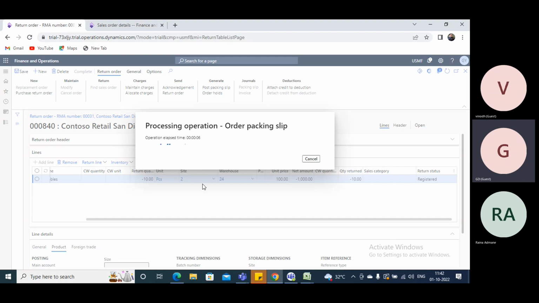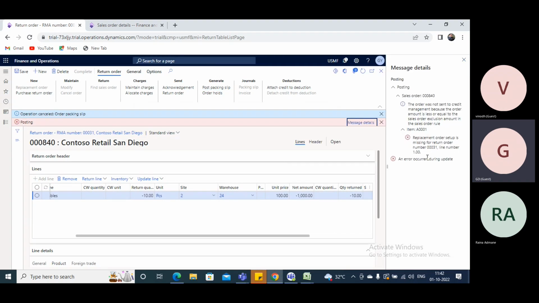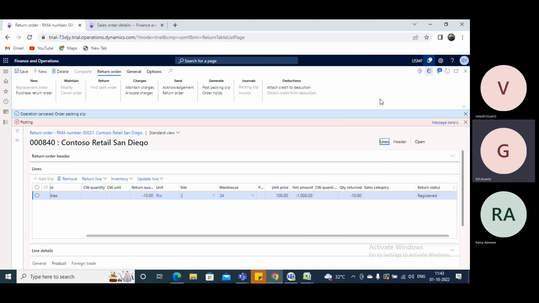Got it, Vinod? How the process is happening in a return order? A simple process only, same as sales. What is happening? Replacement order setup is missing for return. The order was not sent to credit management because the order amount is less than or equal to the sales exclusion amount in sales rules. Oh, what happened?